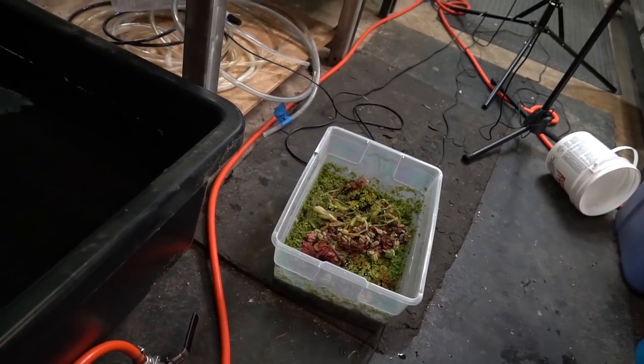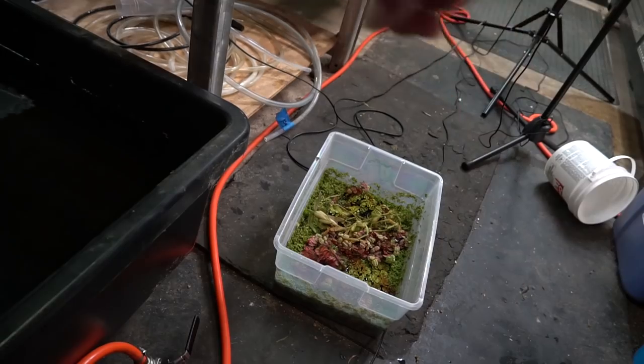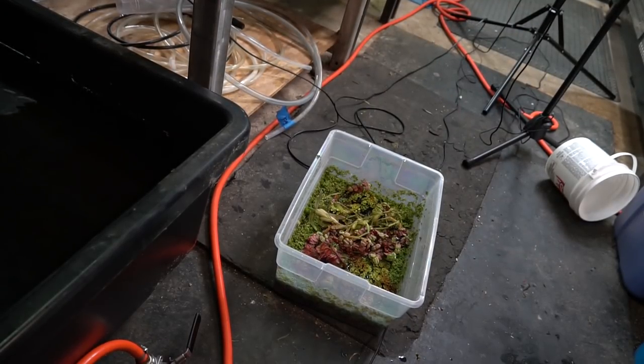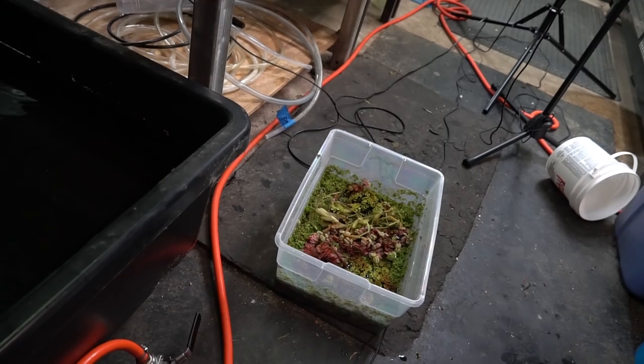And I'm quite literally just gonna dump these plants into this container. I'm gonna move in a couple of the potted species, as well as some of my sensitive plant to overwinter, and just see how it goes. But I need to mount some lights, so I'm gonna do that next.